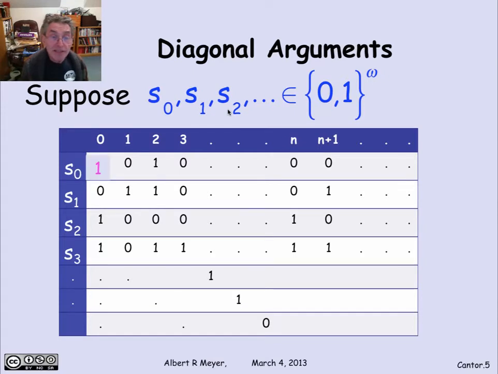Well, how do you find something that's missing? How do you find a sequence that's not here? Well, it's pretty easy. You look at the first digit, and that was a 0. So you choose the first digit of the new sequence to be 1, the opposite of 0. And you choose the second digit to be the opposite of digit 1 of S1, and complement that. Now here the digit 2 of S2 is a 0, so let's make that a 1, and the next one on the diagonal is a 0, and so on. We're going to complement all of the bits along this diagonal. So I get a diagonal sequence. That's why this argument is called a diagonal argument.